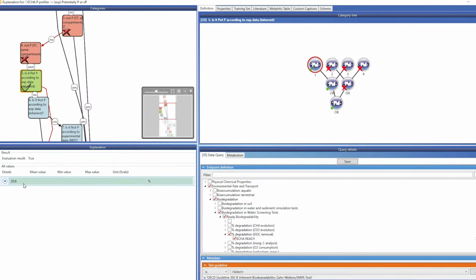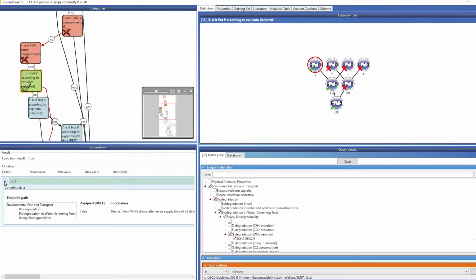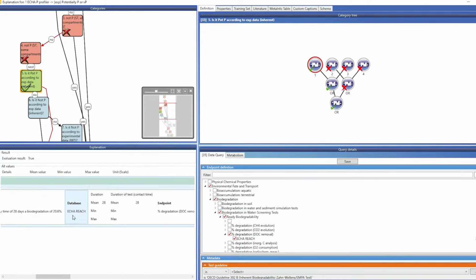It is this one here with the check mark. And in the lower left window, you can see on which basis the alert was given. It's the 20.6% degradation, and this is the value that came from the ECHA REACH database. You can close the window here.